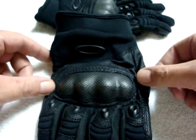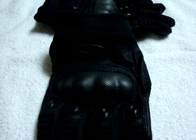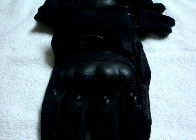But anyway, a good set of gloves. Definitely an underrated piece of kit that everybody should have. I've got a couple different pairs and a couple different types. I'll do some reviews on those as well and get that posted up for a comparison.